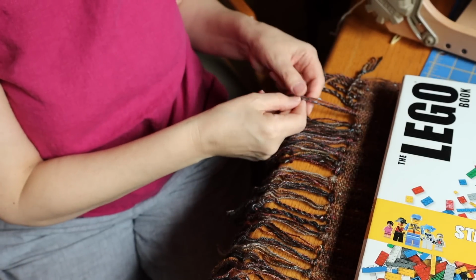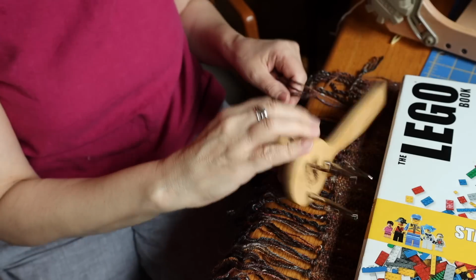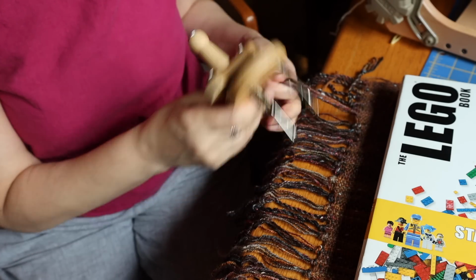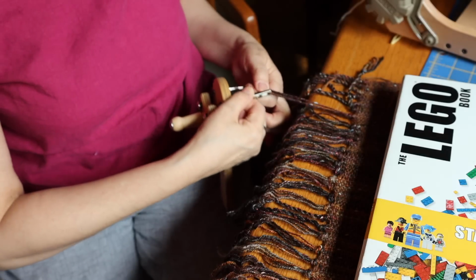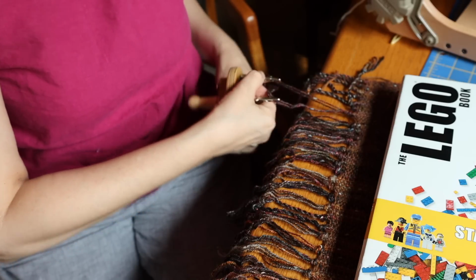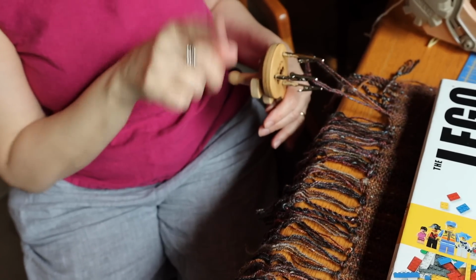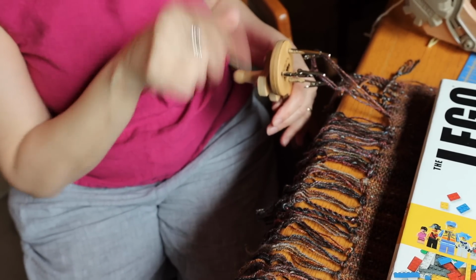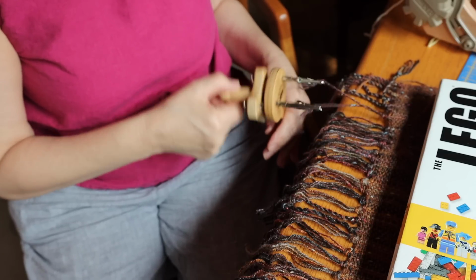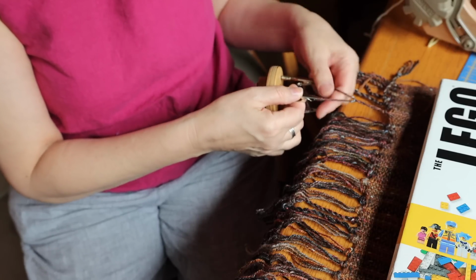So all you do is you take groups of two, and then you take your winder. This has enough for three. You just do just two of them. I clip the ends. And then I've been going clockwise. Clockwise is S. Yes, clockwise. 1, 2, 3, 4, 5, 6, 7, 8, 9, 10, 11, 12, 13, 14, 15, 16, 17. Nice prime number.